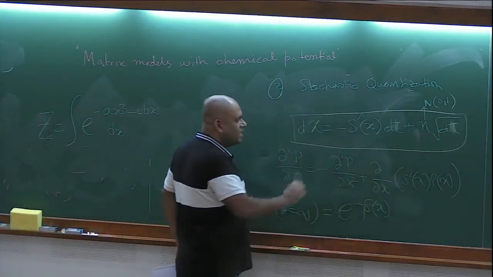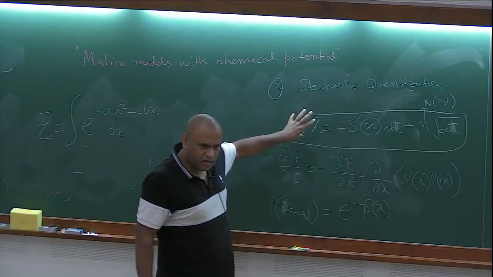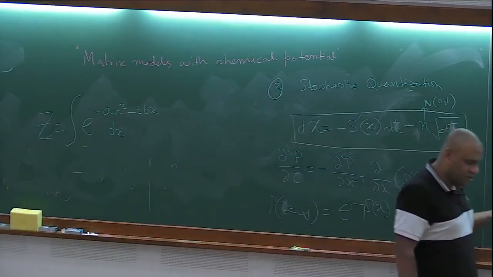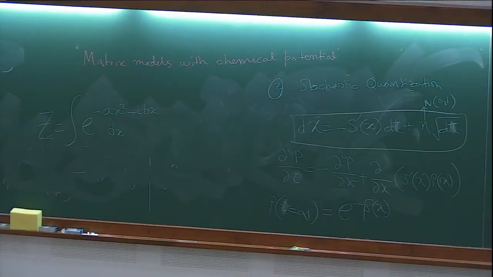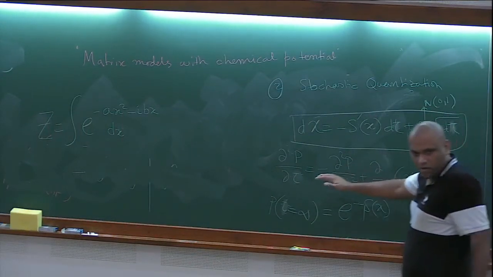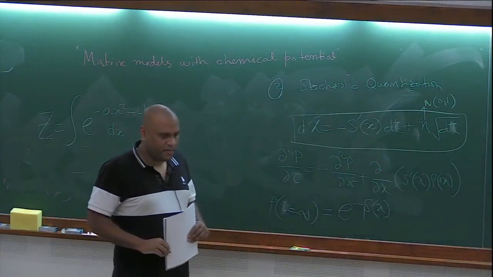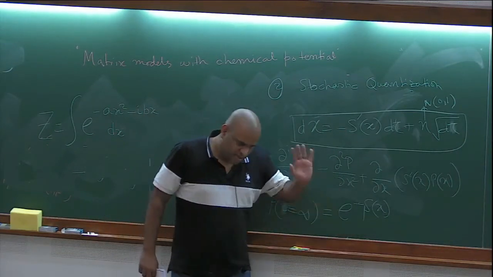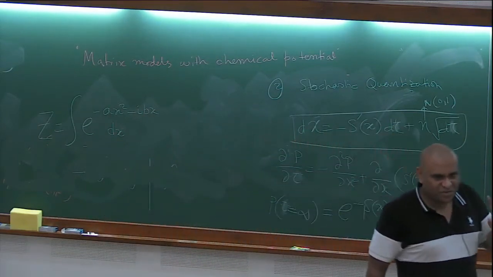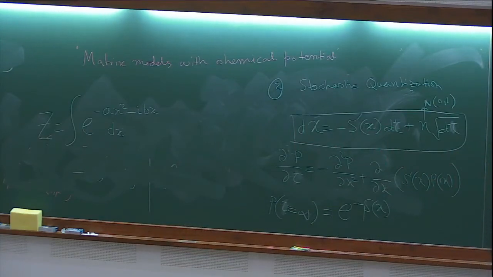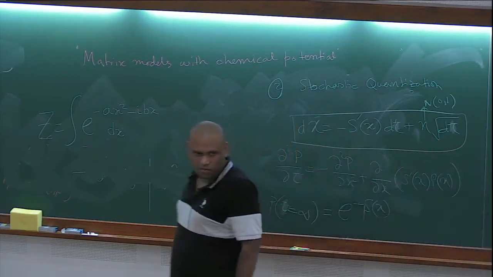The idea is that you have this stochastic differential equation, you simulate it in a computer, and you expect that at large stochastic time tau, you actually reach this. You try to get e to the power minus S[x]; you want to sample some distribution. But in our case, because it's complex, it's not going to work directly, because the stochastic equations themselves will become complex.